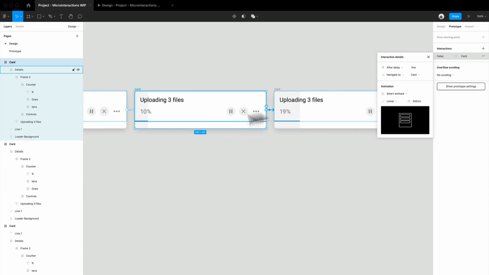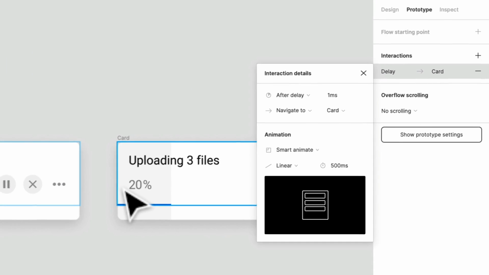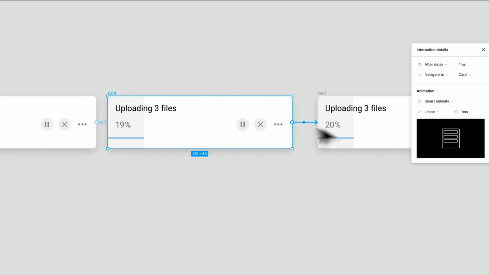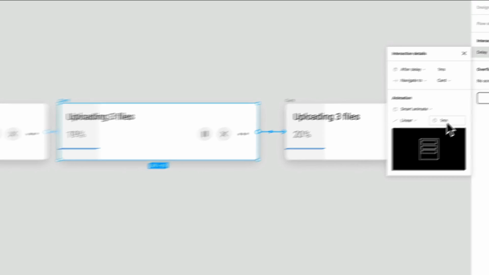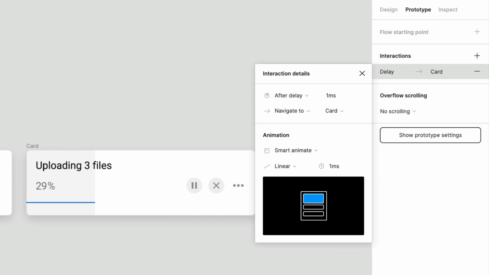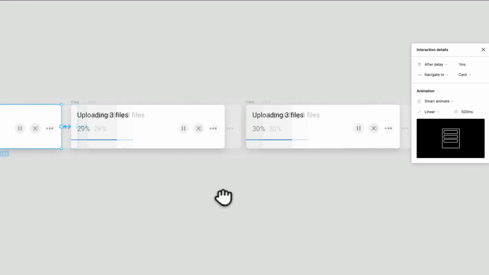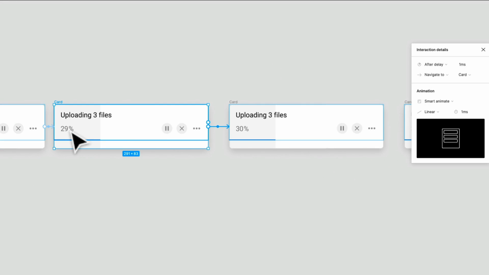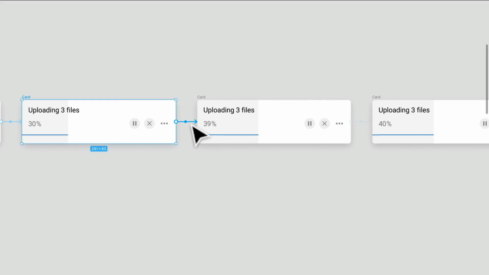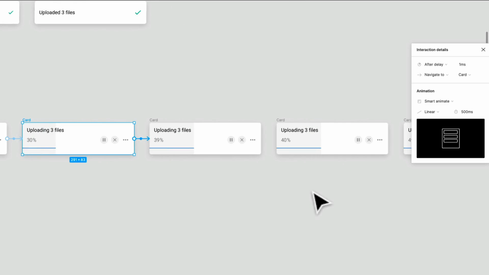So from 0 to 9 in this kind of movement, we have it set to 500 milliseconds. But from here, it's going to be much quicker. It's going to be a very quick transition, just a 1 millisecond transition. So keeping it very simple, you'll see it once again, 500 milliseconds, and then you'll see 29 to 30 will be 1 millisecond. So keeping that really quick when it comes to switching over.